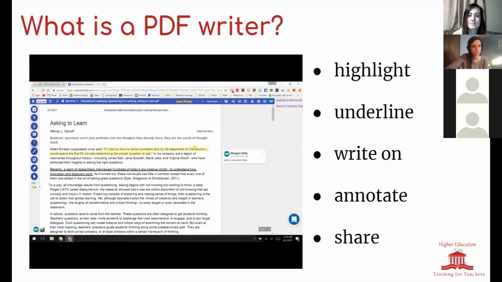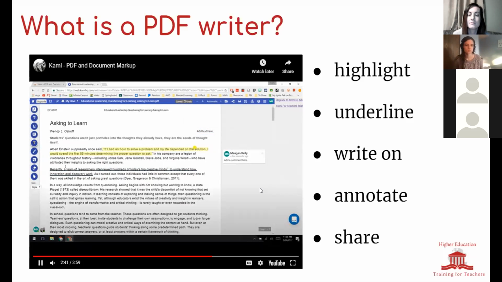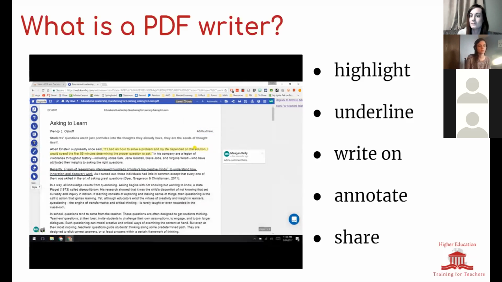So as you can see, a lot of those tools that students might normally do on paper, they can actually do online through this application. You can also share the app or share the document or PDF that you're editing, and so the students can do the same. And I did that with myself. I shared it with my personal accounts, and down in the bottom left corner, you can see that I've got my work account and my personal accounts, and it shows that both are logged onto this document.